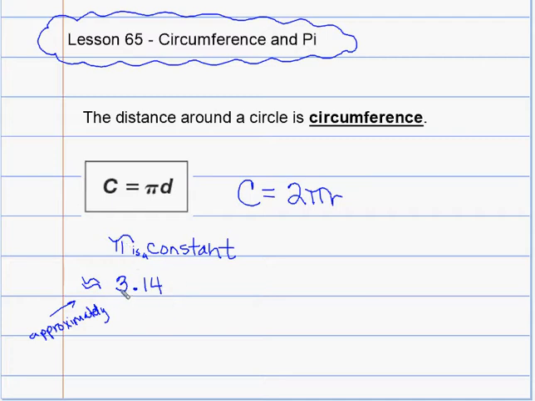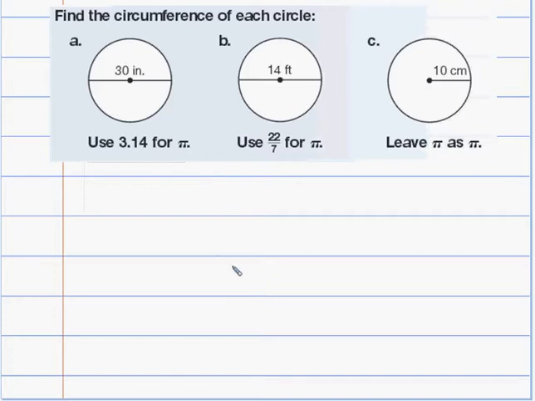Okay, so we can represent pi as decimal, 3.14. We can also represent it as approximately 22/7, or it is equal to pi. So those are the 3 different values we can use to evaluate circumference. Okay, here are 3 problems that we will do. If you feel like you could attempt these without my assistance, try them and then play the video to see if you were successful.